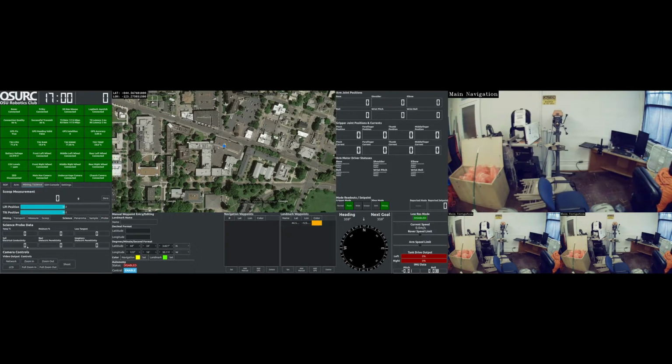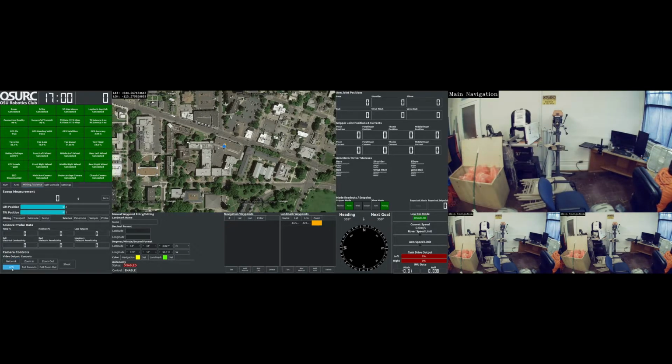Let's see, down here at the very bottom you have camera controls for the point and shoot camera on the end of the mining system. An important note is that the network and LCD buttons change where the video is getting output, so you won't see any video on the end effector view in the GUI if you don't hit the network button, but when setting up the camera it's useful to use the LCD on the camera itself, so you can hit LCD to swap it there for whoever's setting it up.